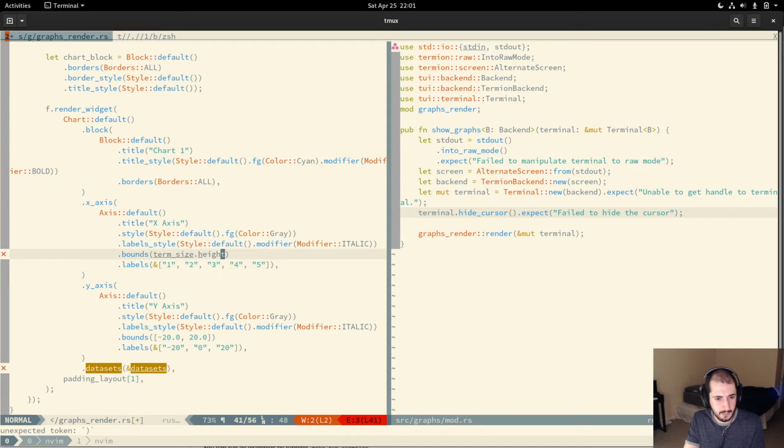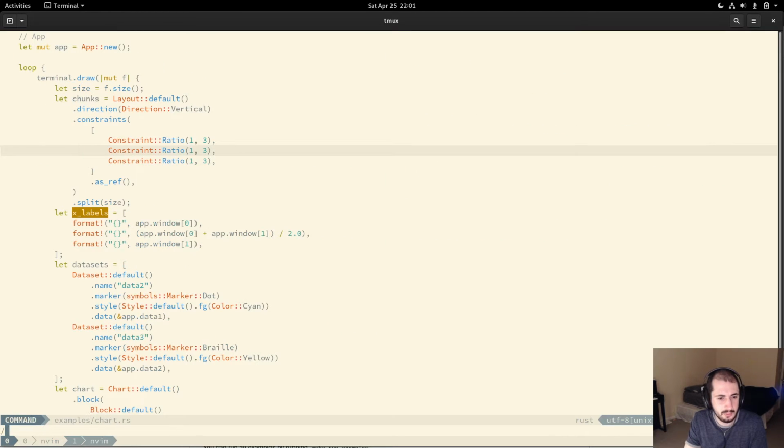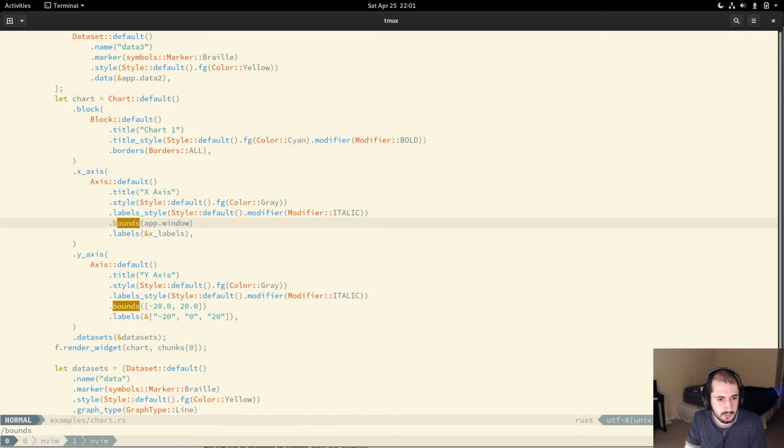Yeah. That's not a method, right? Oh my lord. What do you mean you want an array of 2? What was it before? Bounds. You're okay with that now.